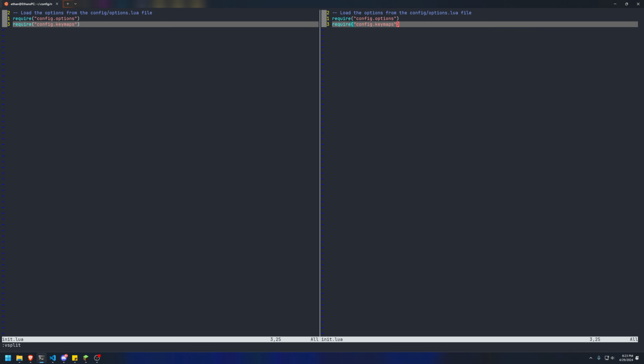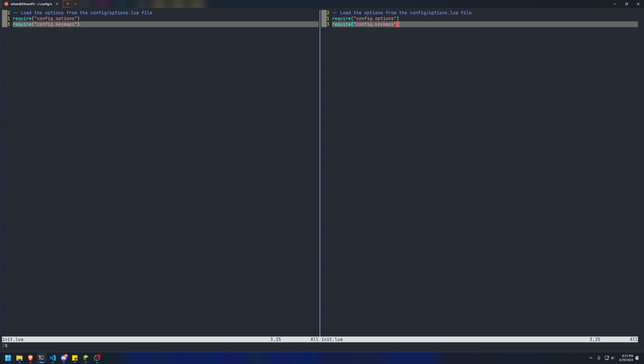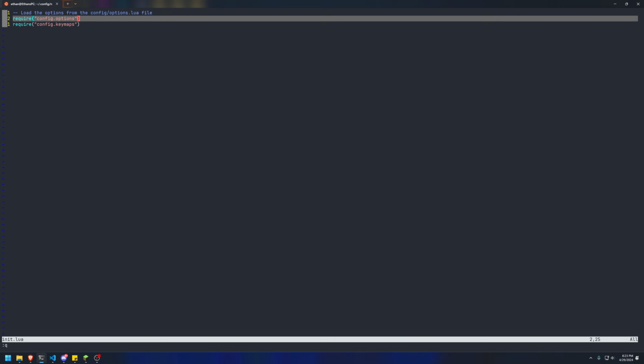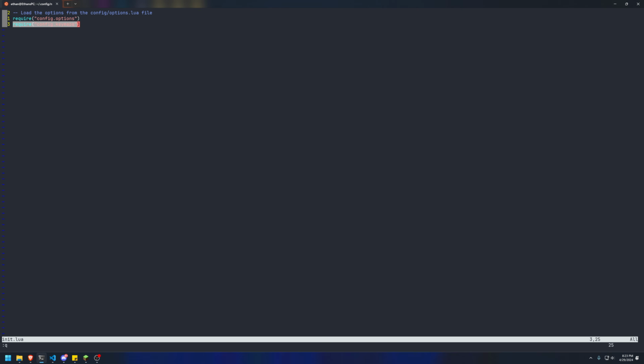And now if we want to split it down the middle, up and down or horizontally, we can say space WH, and now we have one on the bottom, and now we can go up and down with Control J, Control K. So now that goes up and down. If we want to close these, Control Q, Control Q, and there we go. Or I should say :Q, I'm sorry. Cool, so that's how we can do that. And then of course we go into visual mode and highlight this, and then we go to indent.